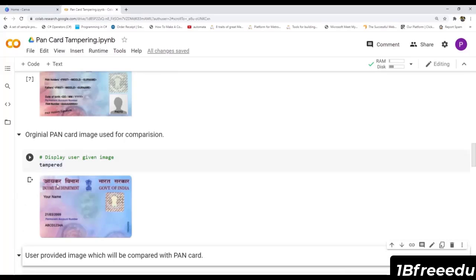So this is the tampered image, or the user provided image. The image that the user will provide to the organization, his ID, a pan card in this case. We'll compare this tampered one with the original one and find the similarities or dissimilarities between both the images to know whether the image is tampered or not.